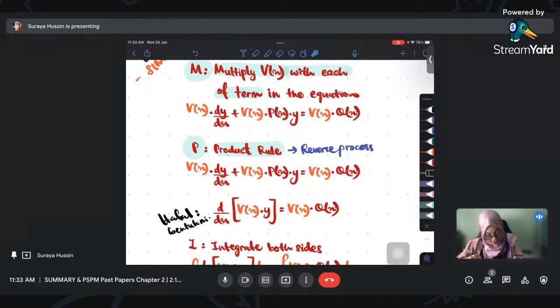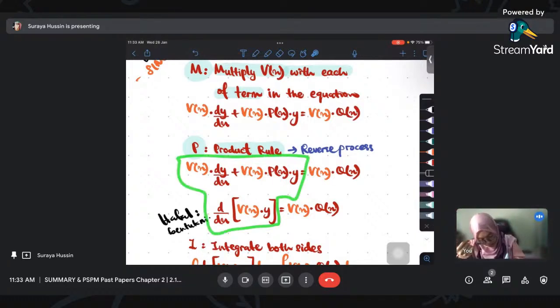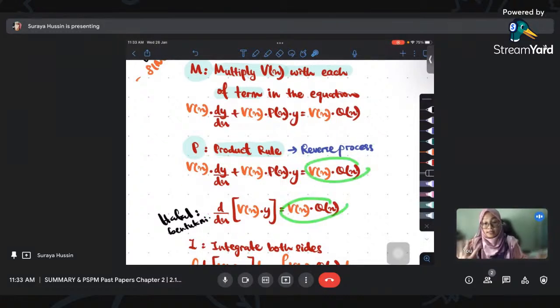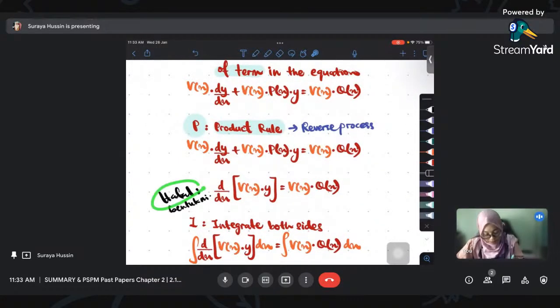Okay. Yang ini je sebenarnya this one. This is your vu prime plus uv prime. Nanti saya akan tunjuklah dalam soalan. Okay, both this is actually the reverse process of product rule. Kalau kamu betul-betul sedarlah the reverse process lah. Okay, yang belah kanan ni sama sahaja, kekal. Okay, tak nak pening-pening hafal. Letaklah ddx. Sentiasa sama sahaja.